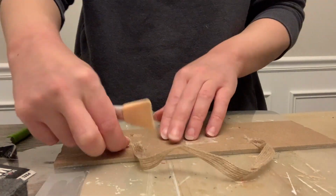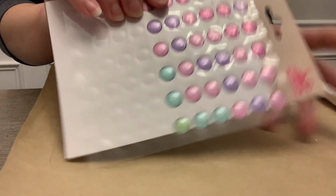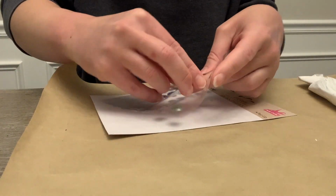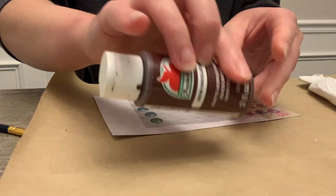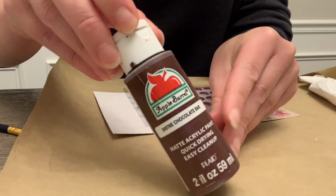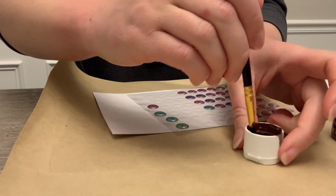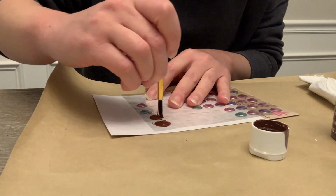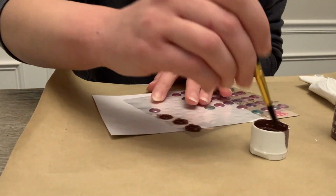And then I decided that I needed a little bit more detail. So I have these little stickers from the Dollar Tree, and I'm just moving 4 of them to the bottom so that I don't get paint on the rest of them. And I'm just going to paint, this is a paint, I think it's called Chocolate Bar. I'm just trying to use up any paints that I have that are almost gone. I'm trying to just use them up so I can get rid of them. So this was a good color brown. It worked. I painted this and just let that dry.